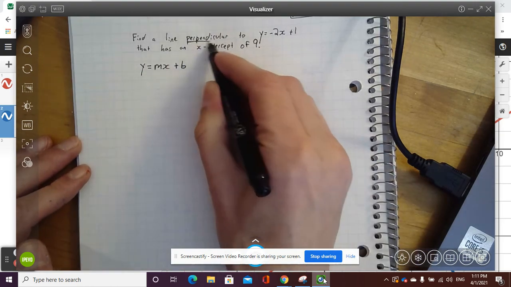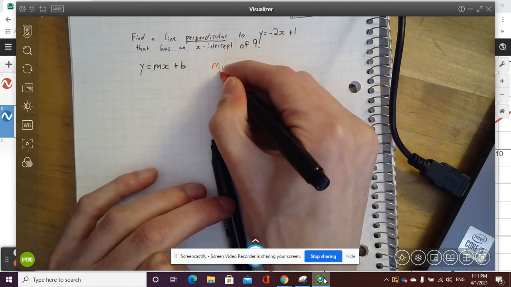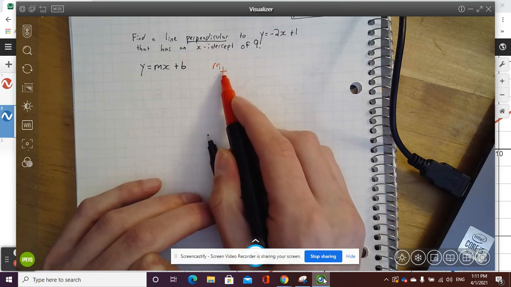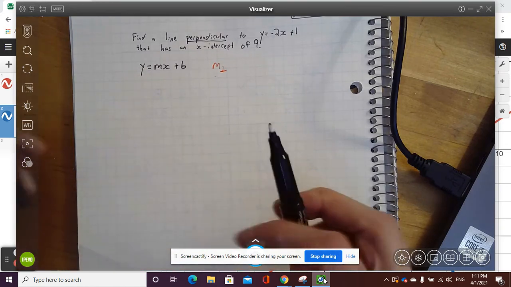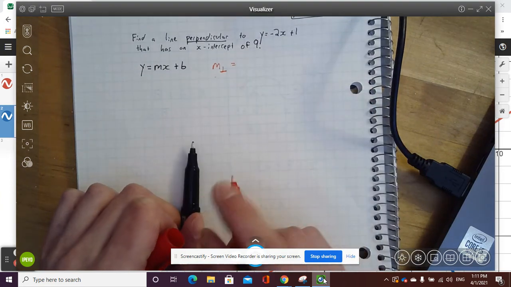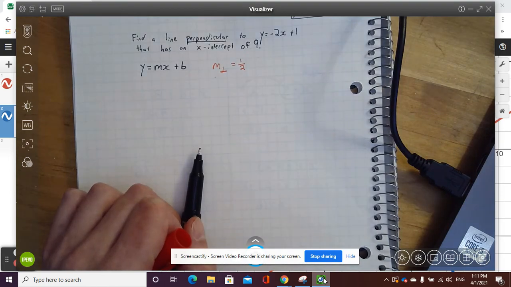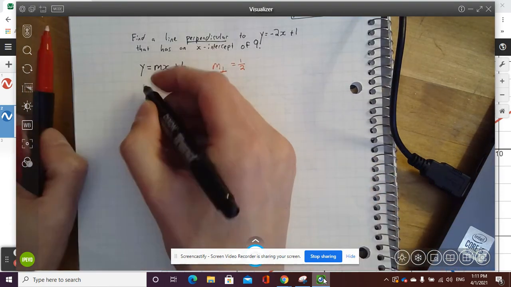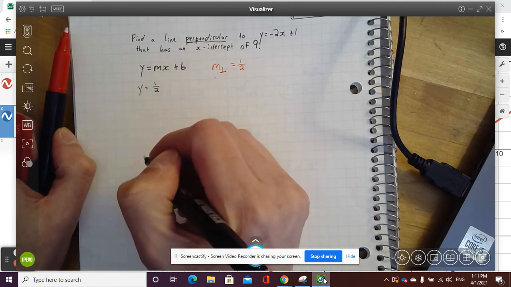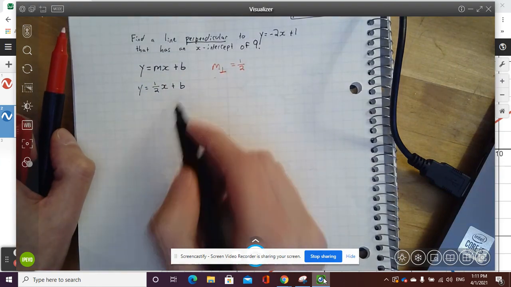Well, if it's perpendicular to the original line, then the slope of this new line is going to be the perpendicular slope. I use this little upside down t as a symbol that means perpendicular. It shows two lines meeting at 90 degrees. What's the negative reciprocal of negative 2? Well, first of all, it's going to be positive, and the reciprocal of 2 is 1 over 2, right? So I'm flipping the fraction, switching the numerator and denominator. So the equation of my new line is going to have a slope of positive 1/2 x plus b. And so all we need to now do is solve for b.